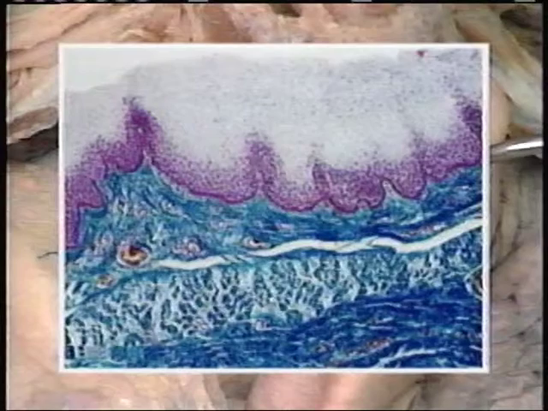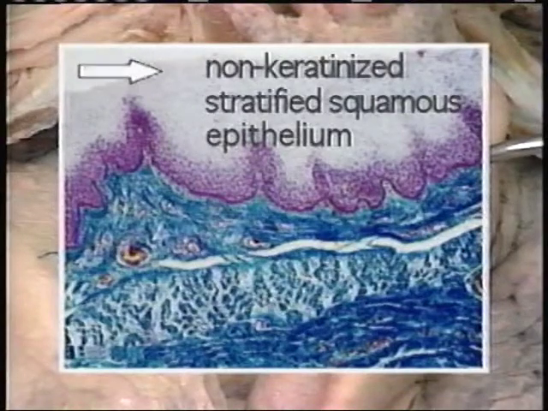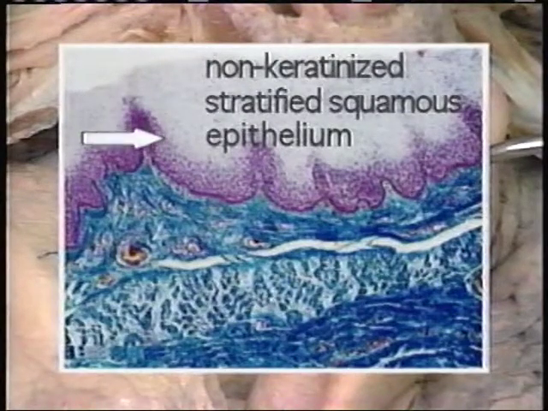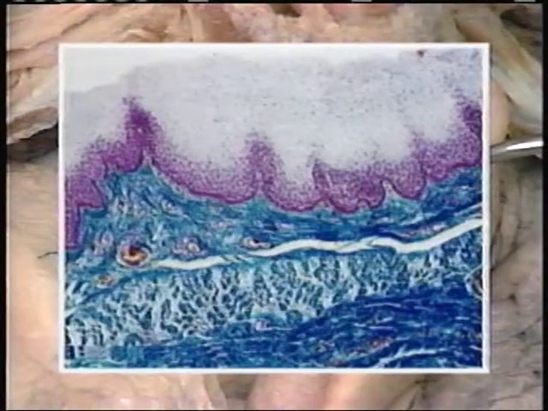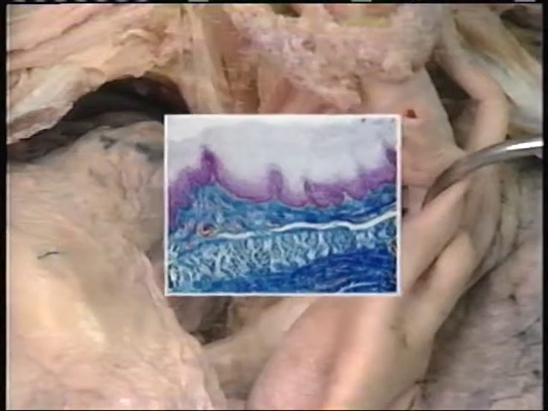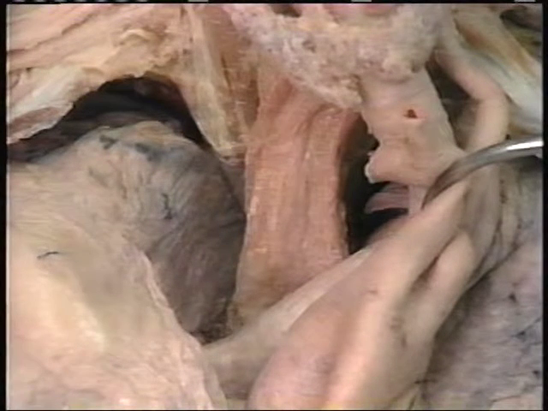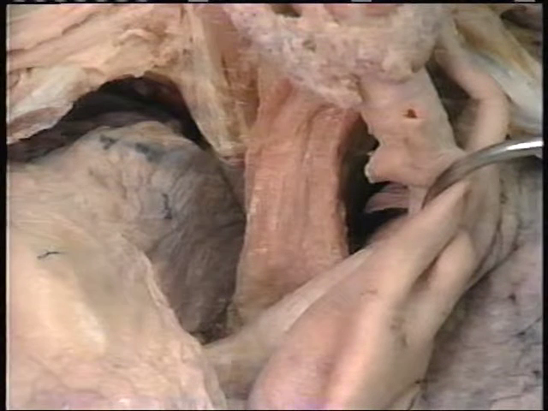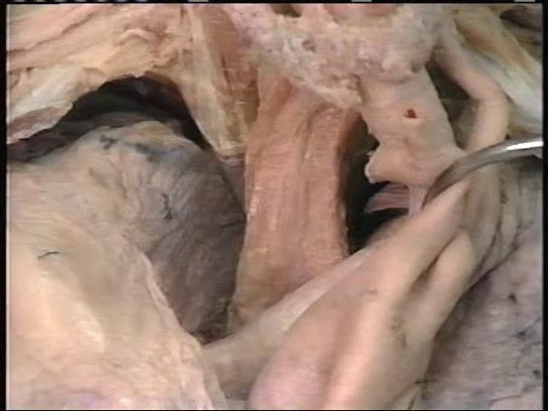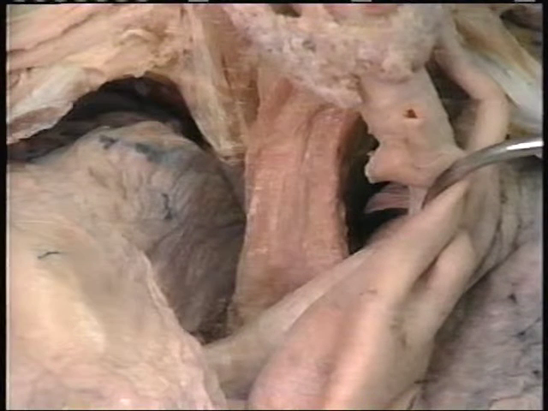Instead of the simple columnar epithelial lining found throughout most of the tract, the esophagus is lined by a continuation of the protective non-keratinized stratified squamous epithelium which covers the laryngopharynx. The muscularis of the esophagus is skeletal muscle in its upper third and smooth muscle in its lower third, with a mix of skeletal and smooth muscle in the middle third. In addition, an adventitia of fibrous connective tissue helps to anchor the tube to the thoracic wall instead of a serosa.